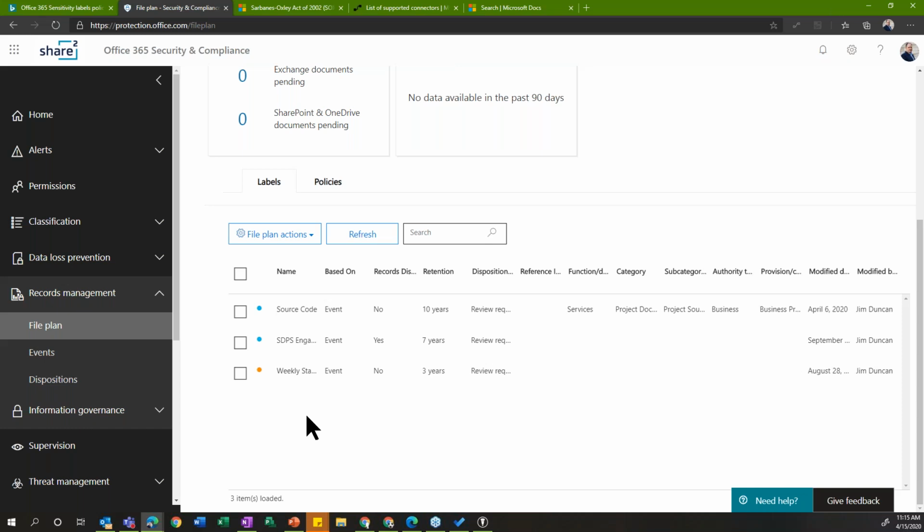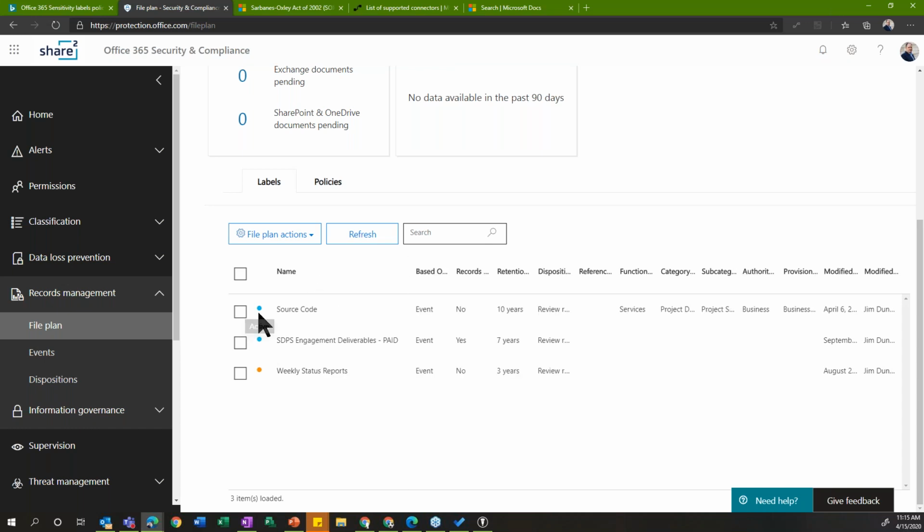I'm going to ask maybe a couple more. We're 15 minutes after. What did the blue and orange dots refer to in front of the labels? Active versus inactive. Oh, that's very impressive. I didn't know. It's a great question. I didn't know, but I just hovered over it. Okay, so when you hover over it, it tells you. Okay, awesome. So you could build your whole file plan and just not activate any of the labels until you're actually ready to roll it out, until it's been fully approved.